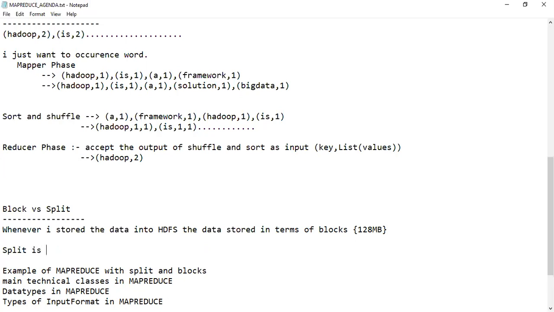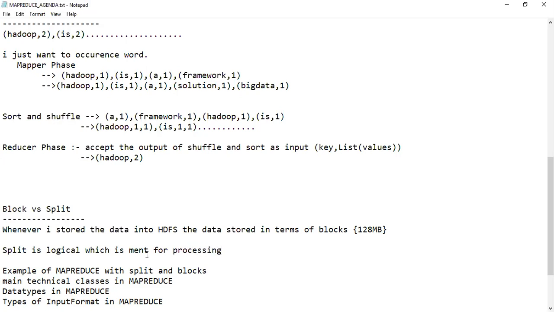Split is logical. It is not physical. As we know, whatever data we are storing in HDFS is physical; we can see it. Compared to that, split is logical, and it is not meant for storing. It is meant for processing the data.